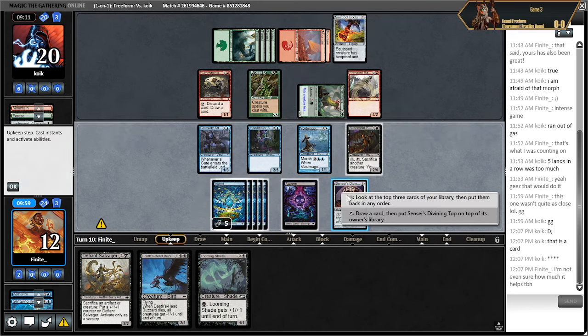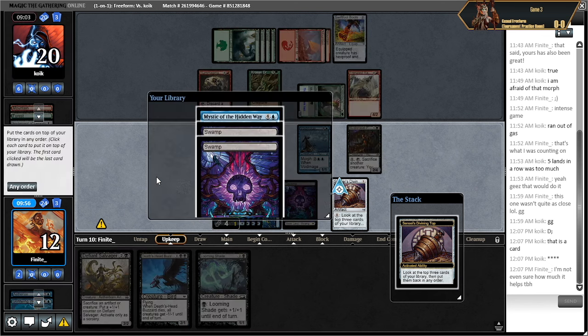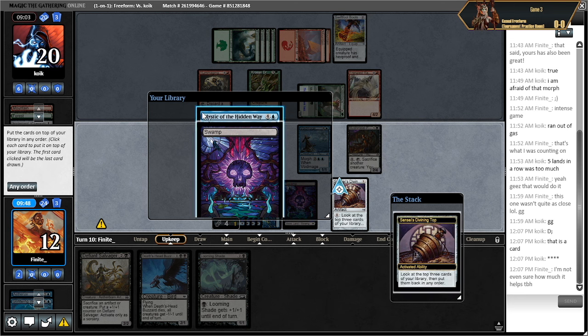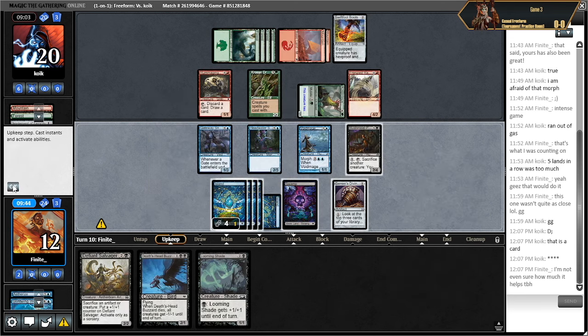Upkeep top. Looking for black mana. Please. Please. Nice. Okay. So we don't need that much black mana. So we can go swamp, mystic, swamp. And now we go draw.